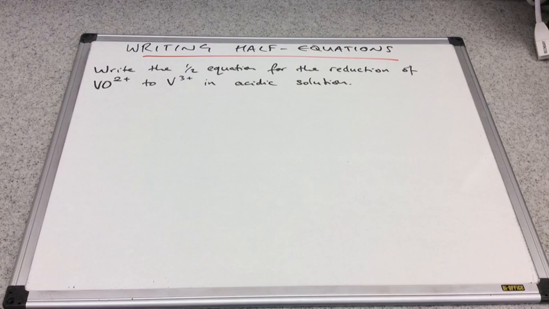So we'll have a look at writing a half equation. Probably best to explain what a half equation is at this point. We've talked about redox equations being those that involve a reduction process and an oxidation process. Well all a half equation is, is half of that story. So it's either the reduction process on its own or the oxidation process on its own.